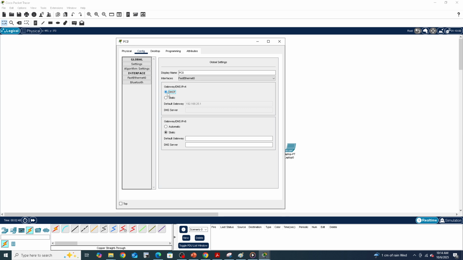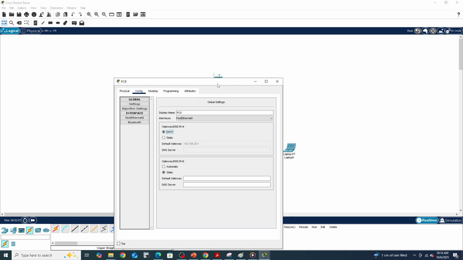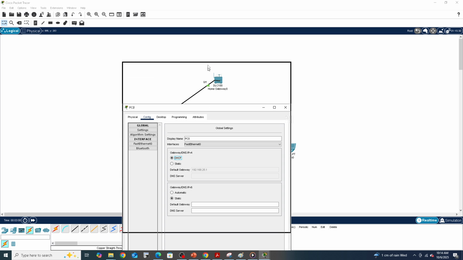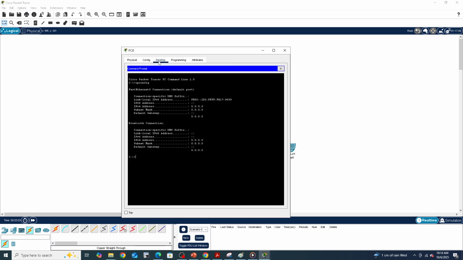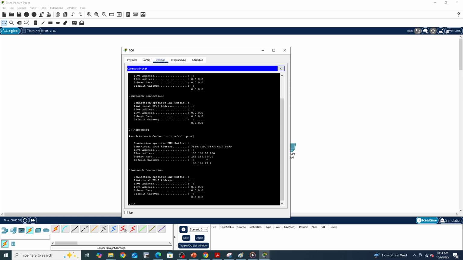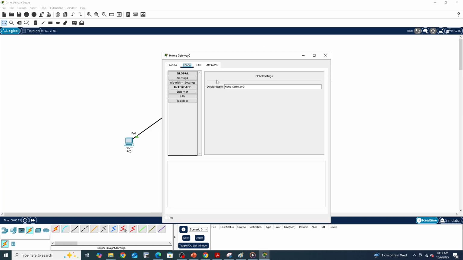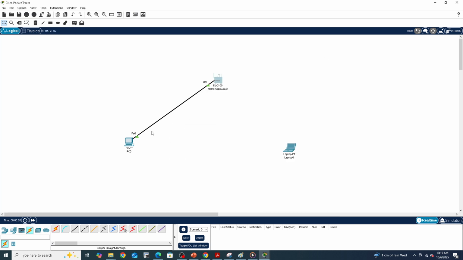But for now, the moment I select DHCP, it has taken the default gateway as 192.168.25.1, which is set in the router. You see here, it is already taken. Come back to the same desktop and run ipconfig to see whether I have received the IP. My IP is 192.168.25.100 and the gateway, which is the router IP address, is 25.1, which is this one. So this has now received an IP address.